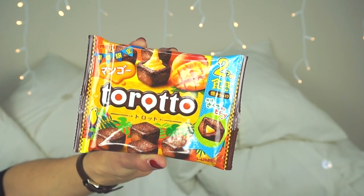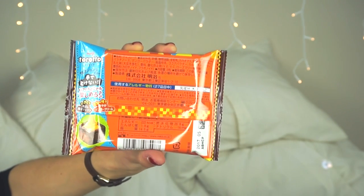Okay, these are ginormous. I've had my eye on these, actually. Are you disappointed? No. The next one, I quite like the look of this one. I think this is going to be crispy outer, maybe chocolatey, biscuity, with smooth mango in the middle. It's called Toroto. I'm expecting to bite into soft mango, an entire soft mango.